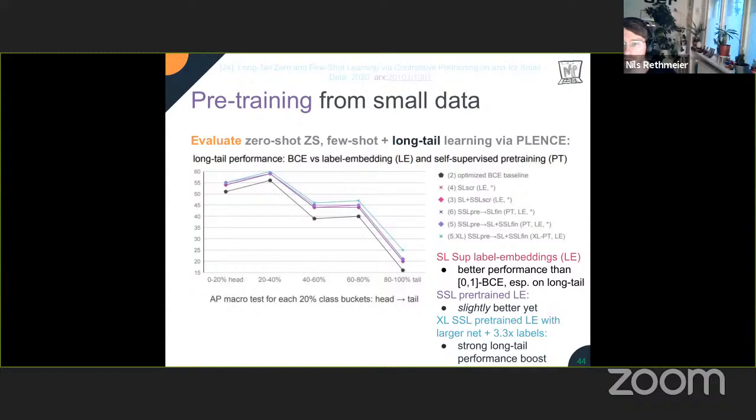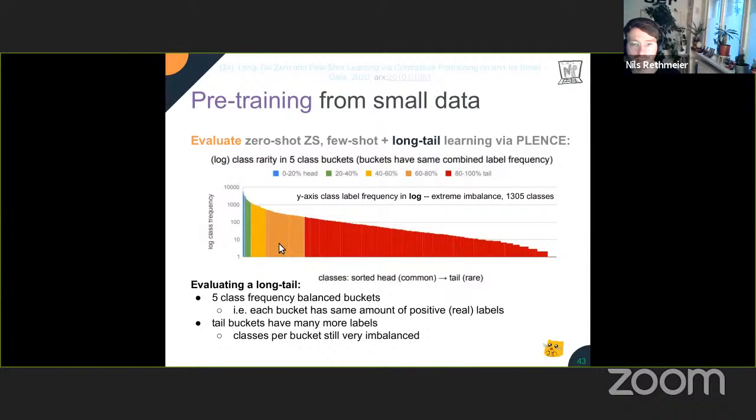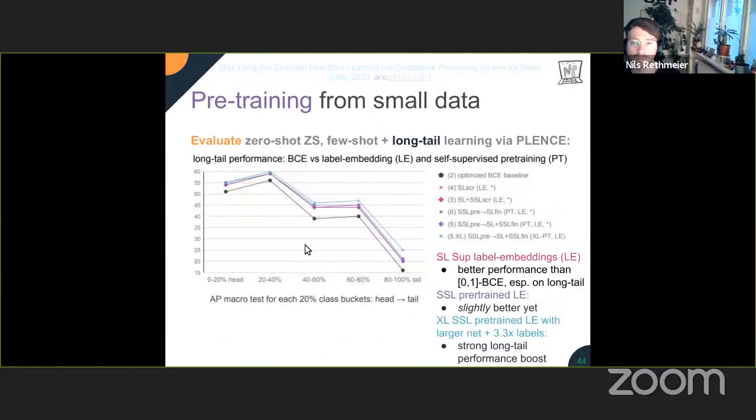Then in the middle you see the supervised and self-supervised label embedding approach, and then the model I talked about in the 0-shot setting where you make pre-training even larger and add more supervision signal. On the head, basically the first 2 buckets, it compares in terms of performance, but where you really gain performance is in the tail. So basically in the red and the orange areas.